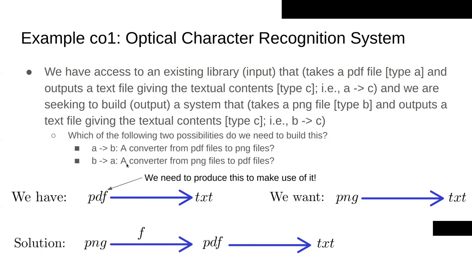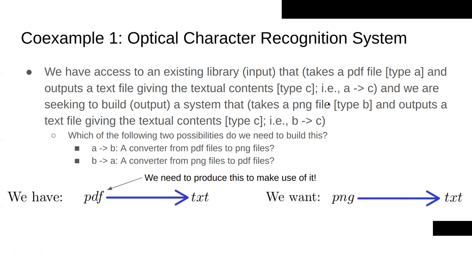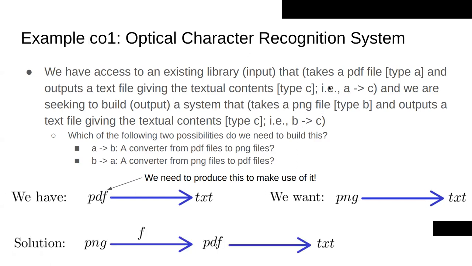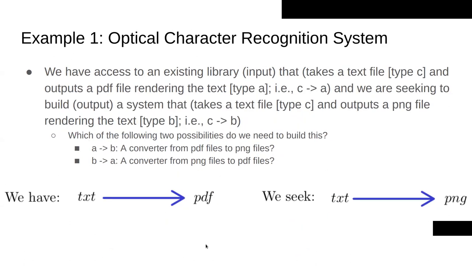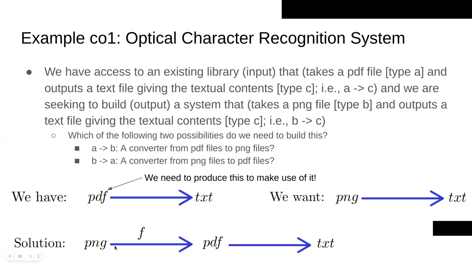But do you see here, this is contravariant, right? Because we're dealing with the inputs. We're going to get in a PNG, and we have to turn it into an input. It's not going to go from A to B. It's not like we have a PDF and we need to turn it into a PNG. That's what we had in the previous one, right? Here we need it as inputs. And so we're going to turn a B to an A. We need to get this in and turn it to this because it's the thing we start with for this library. So it's the domain of this library. Here PDF earlier was the codomain, right? It was the output, so we postpended. Here it's the input, it's the domain, so we prepend it.